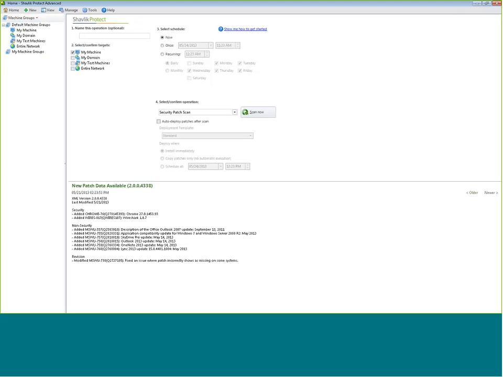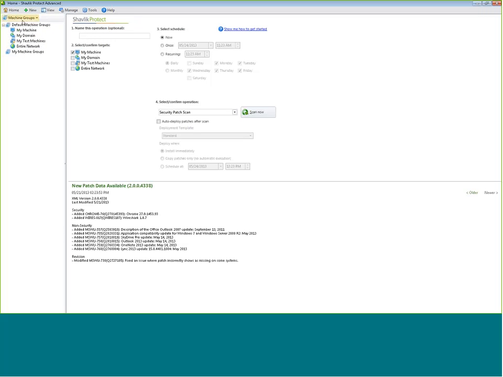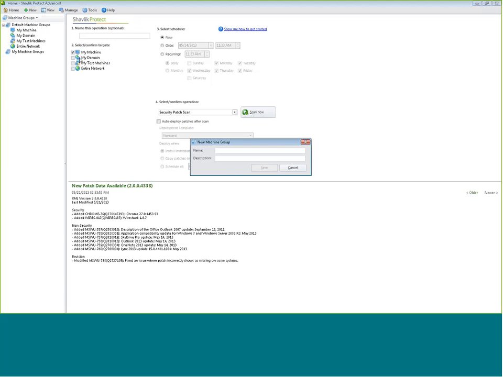When you switch between things, you no longer see the Add New underneath this part of the UI. Now the Add New is all under the plus new. You can create any of the different objects all from wherever you are in the app just by clicking the new and selecting which type of thing you want to create. So if I happen to be under templates and I want to create a new machine group, I don't have to navigate to machine groups and then click on new machine group. I can go up to new machine group and it automatically goes straight to that. So a lot of these things have reduced, 1 to 2, maybe even 3 clicks in some cases on getting to where you want to go in the UI.